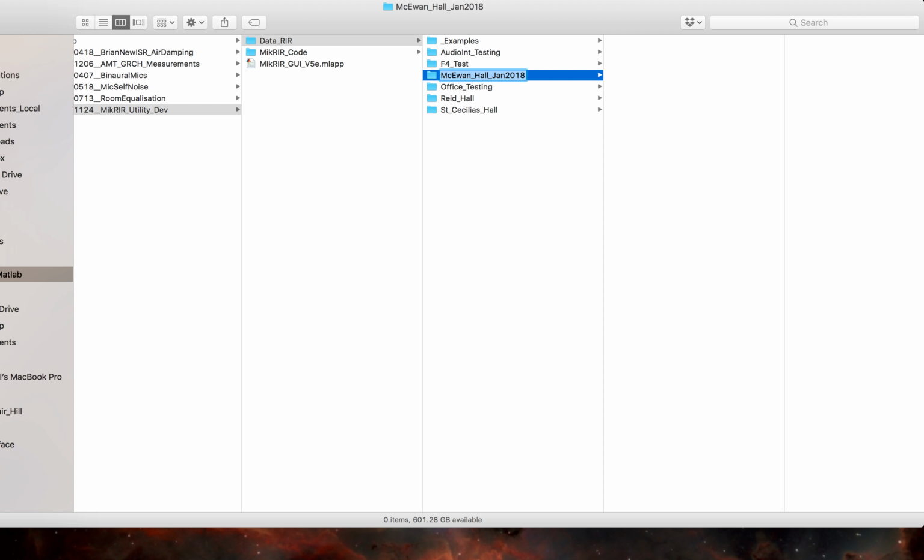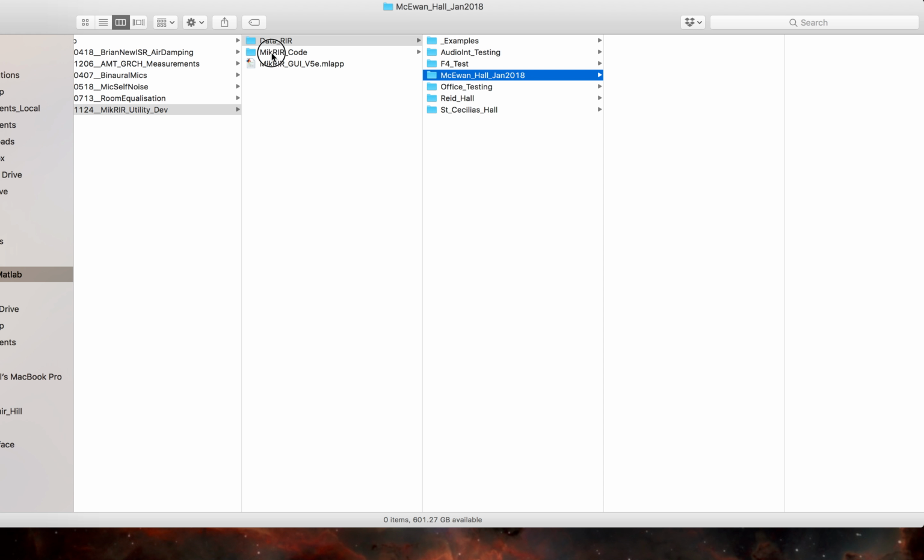And within here, then all the measurements that I'm about to go and make will be stored, and this metadata will be written into each of the files as well. So as a principle, every time you go out to make a new measurement, you make a new folder within this data folder here, and you need to do that first.